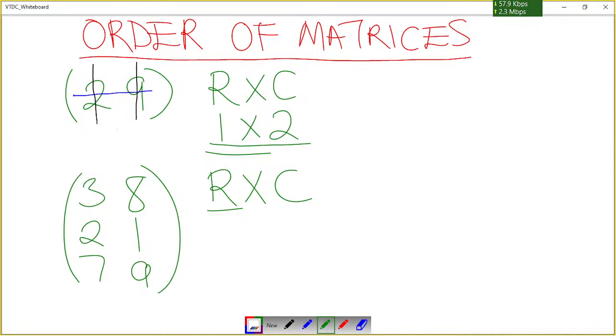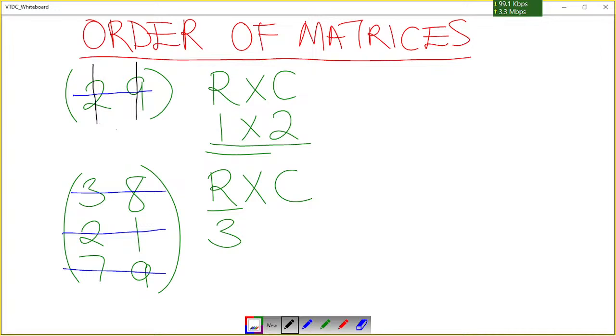Then we ask how many rows this matrix has. We have this row, and this row, and this one. That means there are 3. Remember I said rows are those lines of numbers that go horizontally. So we write 3 here. And then how many columns?